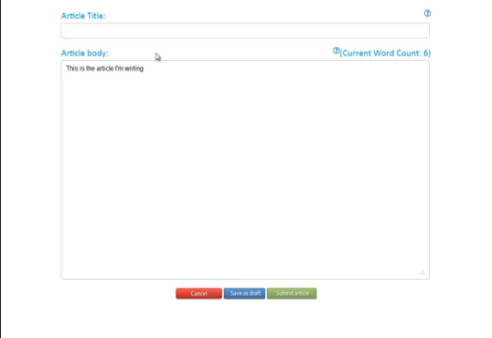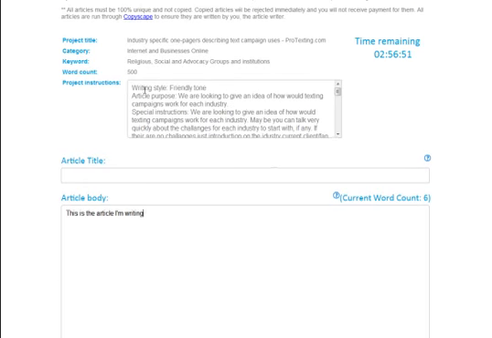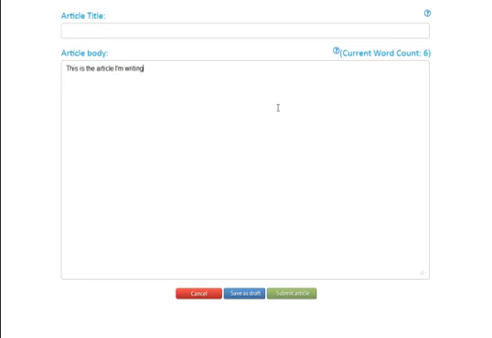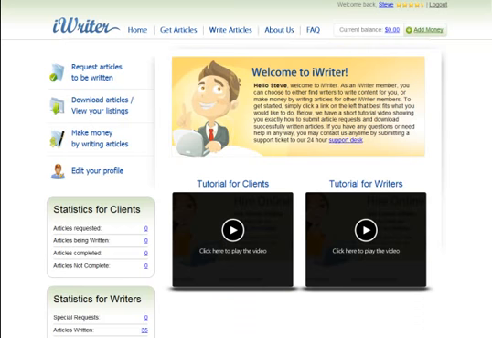So after you write the article, you put a title in, you put a body in, it's 500 words minimum. Click Submit Article. That's going to send the article directly to the requester, and the requester has 72 hours to review your article and either approve it or reject it. If you followed their instructions, if you wrote a quality article, your article is going to get approved and you're going to get paid the amount listed in iWriter. It's as simple as that. A very straightforward process. You can write as many articles as you want each day. There's no limit, and make as much money as you want.